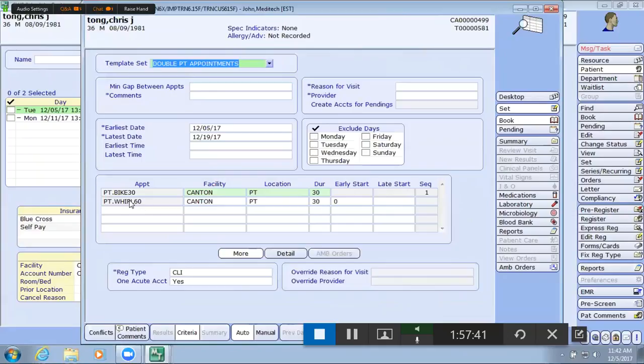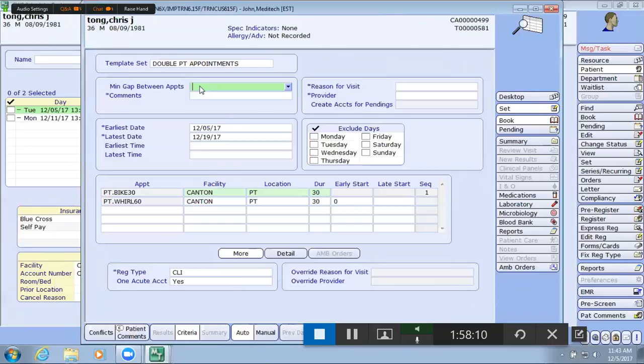After we selected our set, all of the information for the appointments defaults in. And we're going to go over the fields. So the minimum gap between appointments field, this is where we can pull in the minimum amount of time that can pass between the appointments if nothing was defined for the early start of the second appointment.